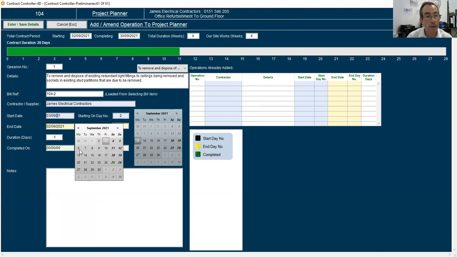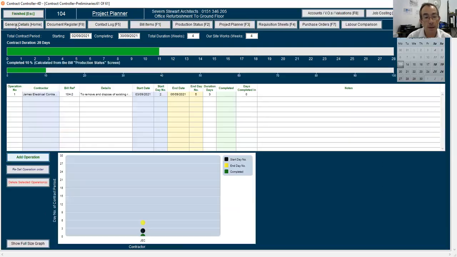And then I just pick the date that I want them to complete. So it's starting on day 2, ending on day 5, and it's a duration of 3 days. And then just click Enter Save. And then you can see we've got our first line of entry in there. And also it's beginning to graph it, so we can see that the completed hasn't happened yet, our start date and our predicted end date.